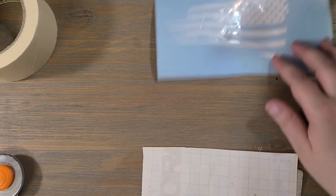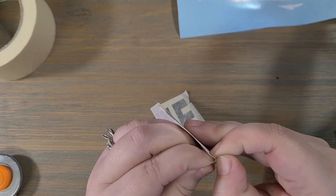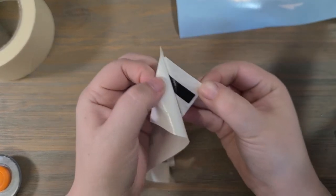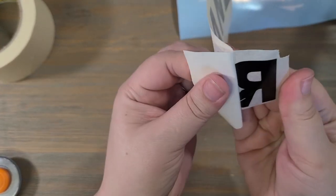Okay. So now that we have done that, now you should be able to peel your vinyl from the backing. This thicker vinyl sometimes is a little hard to work with, so sometimes you kind of have to just press it into the tape to get it to really adhere to it.